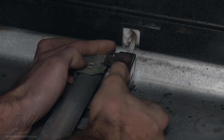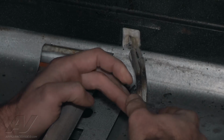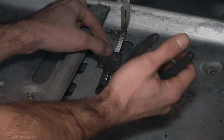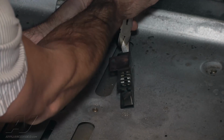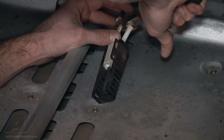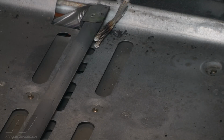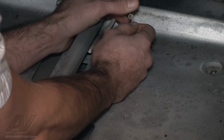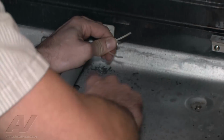Now I'm just gonna remove the igniter, pull some of the excess wiring forward here. So you're just gonna go ahead and cut your wiring here. I usually cut about 1 inch back. Push your thermal insulator up a little bit to expose the bare wire there. Just like that.